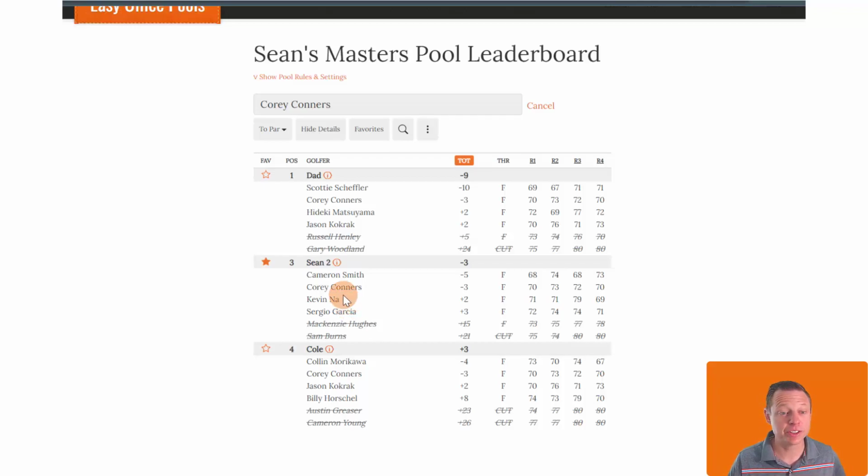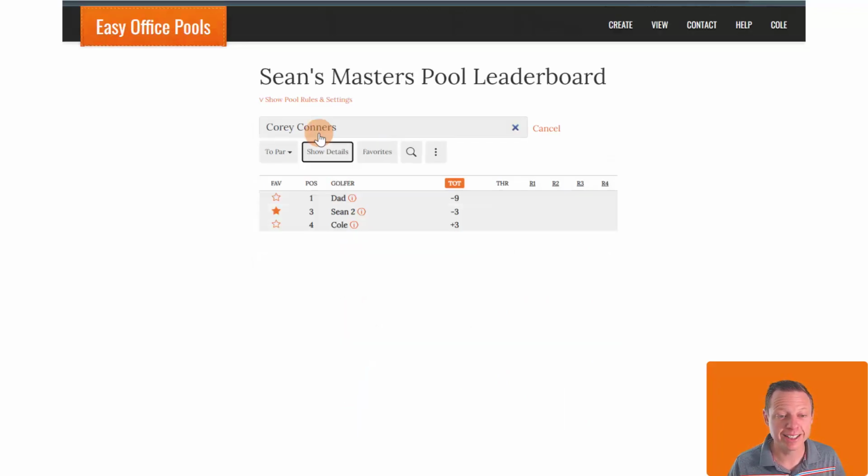Last thing to cover is that you've now got a lot more functionality with how you want to view this. So we'll say we want to hide the details. This is how I want to see it every time I go to check my status on my pool. Once you have it set how you want, you can simply copy the URL at that point. So just copy that. You can bookmark it, save it somewhere, and then anytime you click that URL or that link, it'll take you back to the exact settings that you had saved when you were viewing it at that time. So it saves the settings. You don't have to go back through and reshuffle it the way that you had it previously.